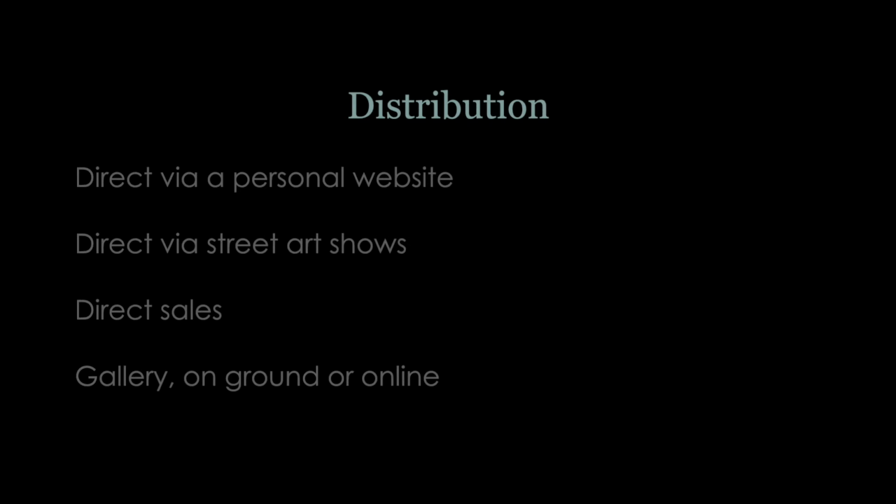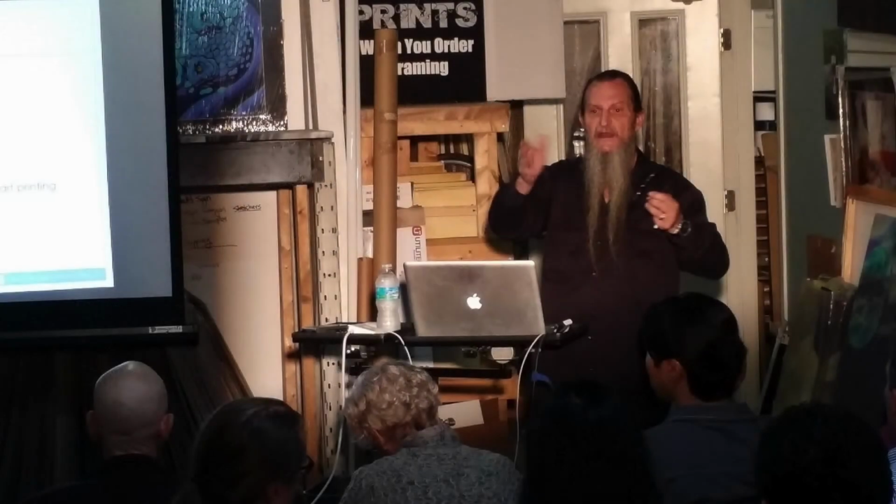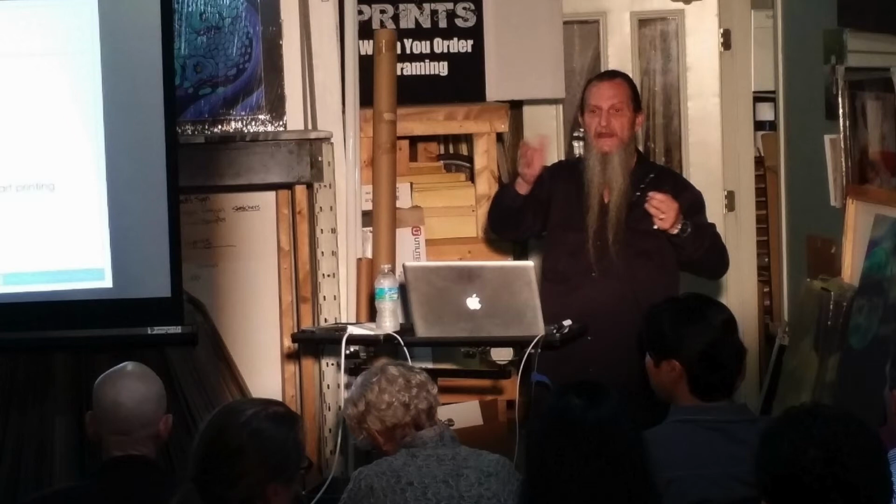Aside from a personal website, you can sell direct via street art shows. This is how Clyde Butcher started, by the way. This is how Clyde and Niki Butcher started down in South Florida, in the Florida market. Before that, they were in the California market, and they sold to a big retail store.